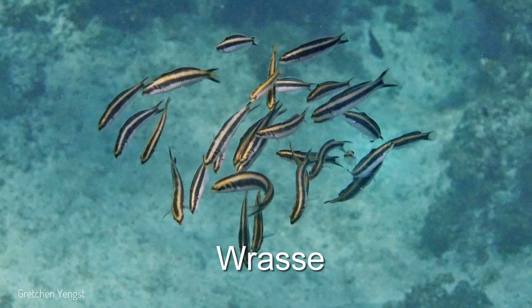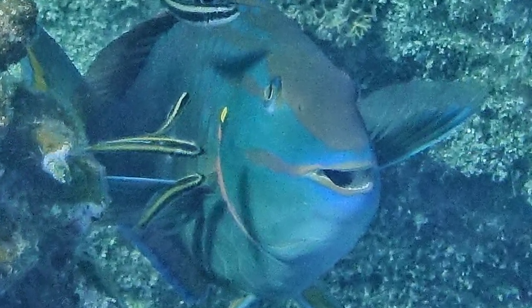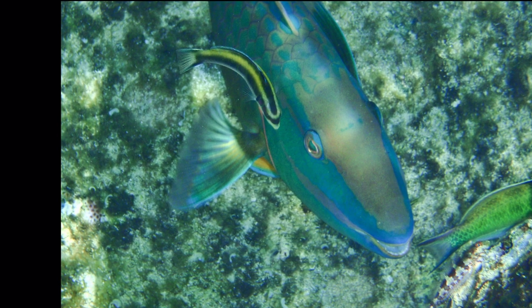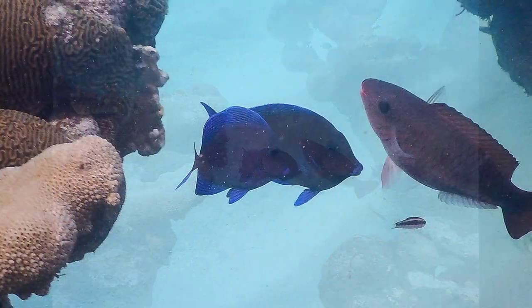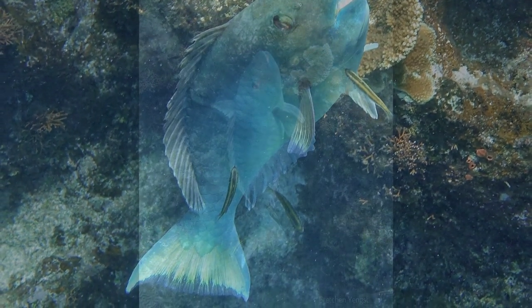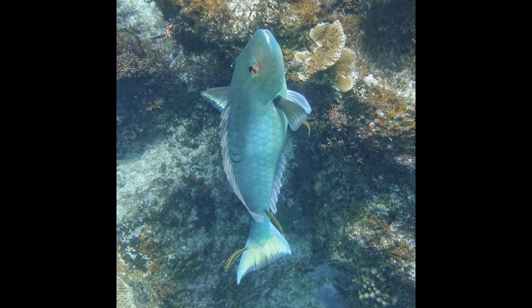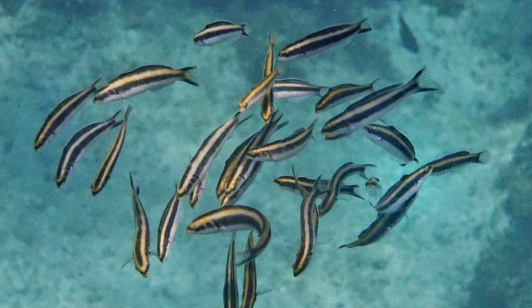These small fish, called Rossi, keep other fish clean in the neighborhood. You see them everywhere along with bigger fish, and no one eats them because they perform a valuable service by setting up cleaning stations. Bigger fish wait in line, and the Rossi cleaner fish work together removing parasites, mucus, and damaged scales. They stay still while Rossi fish go over their heads, gills, and tail. By cleaning, these Rossi help the health of the entire neighborhood.